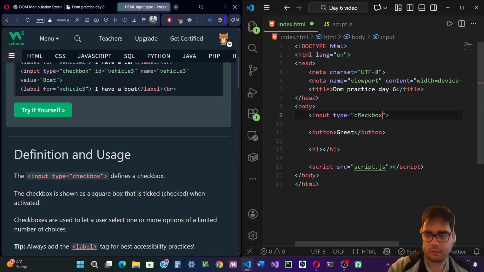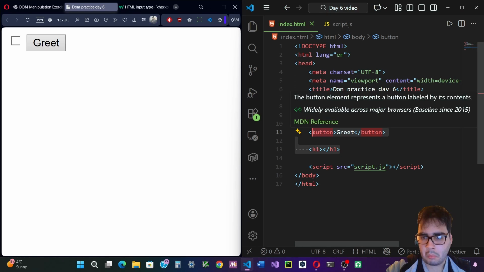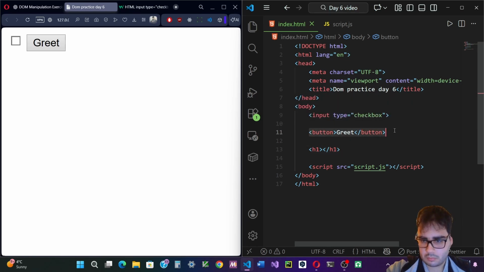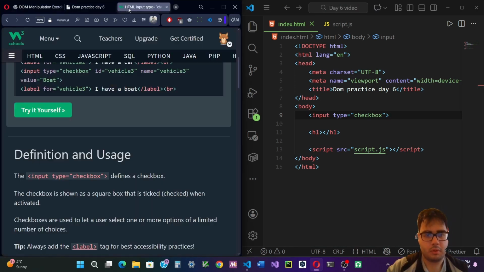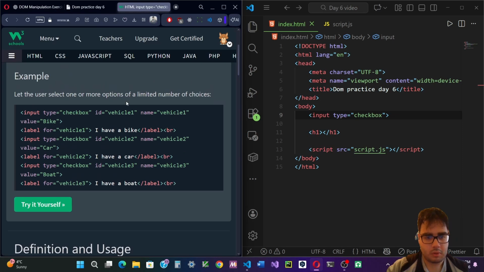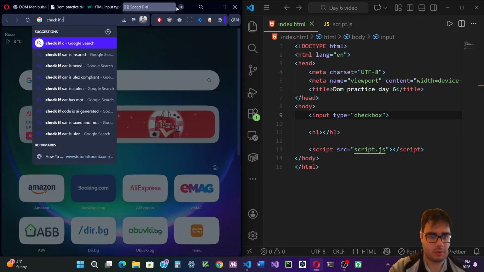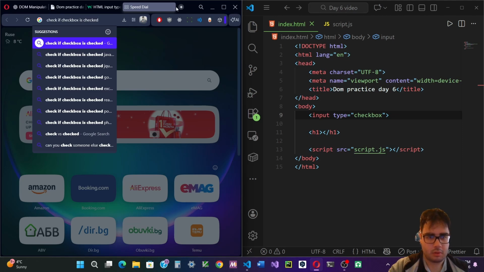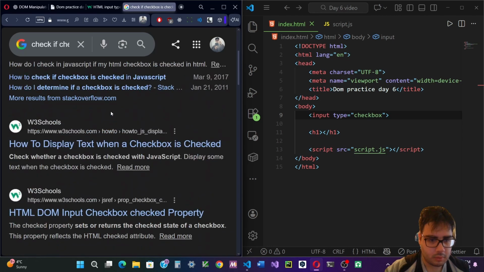Input type checkbox. Okay, so check if checkbox is checked, JavaScript. Check out checkbox.